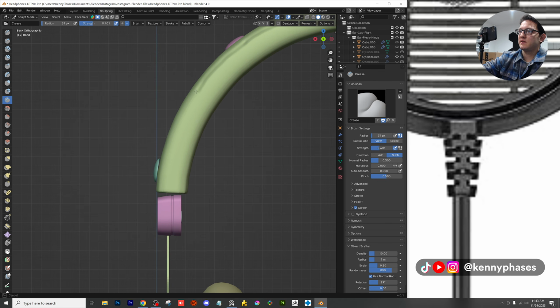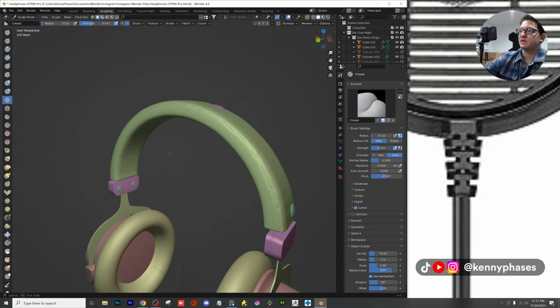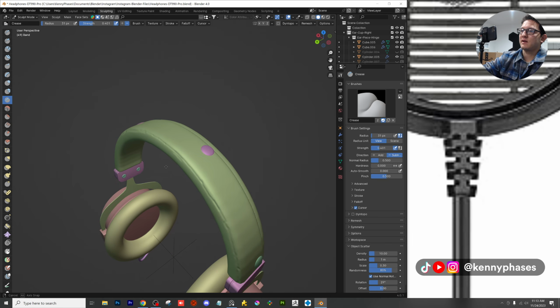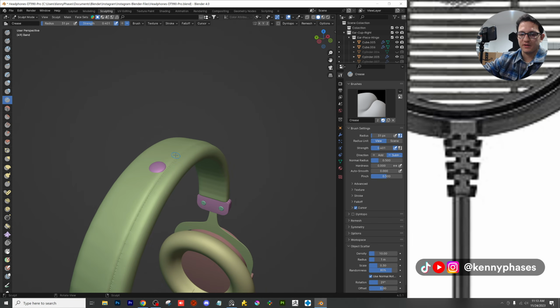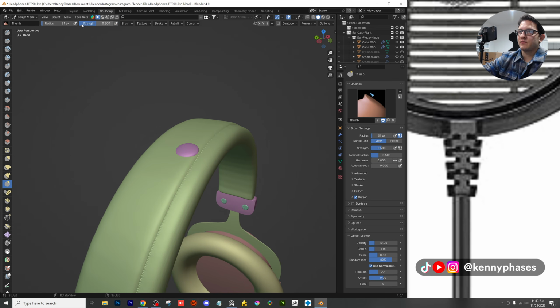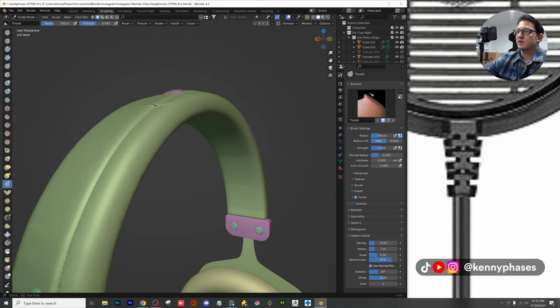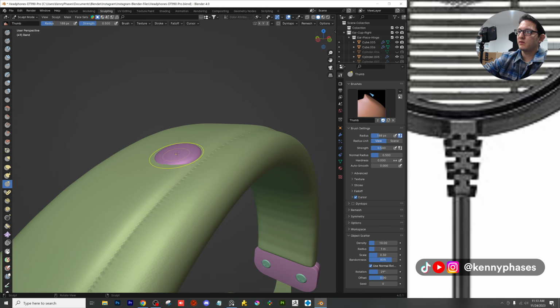I feel like, in the weirdest way, sculpting mode isn't used there, and I should probably get the hang of using it more. That doesn't look bad. That was kind of what I was going for on that one side. All right, now for this part right here, where this indents down, I think I might just use the elastic deform, grab, or the snake hook. Let's try thumb first because I want to see how powerful this is. Yeah, the thumb kind of just presses down. I think that's here.